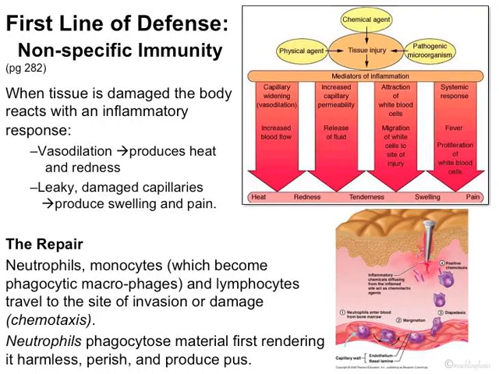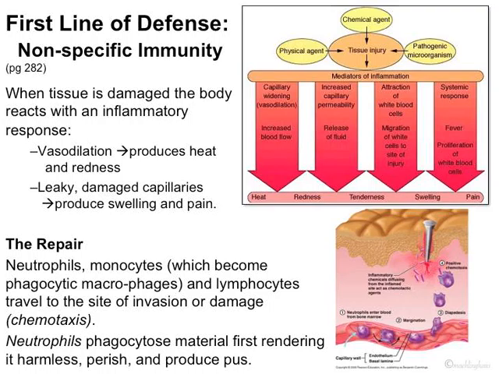Then the inflammatory chemicals in that area will attract white blood cells to that area. So they migrate there. That's a process that's done via chemotaxis. We talked previously about that in the blood chapter. We have neutrophils and monocytes, which then on the site of action become phagocytic macrophages. And we also have lymphocytes that will travel to that area. A process called chemotaxis.